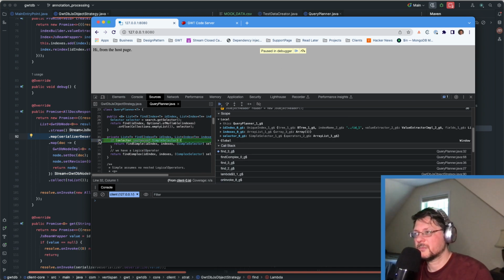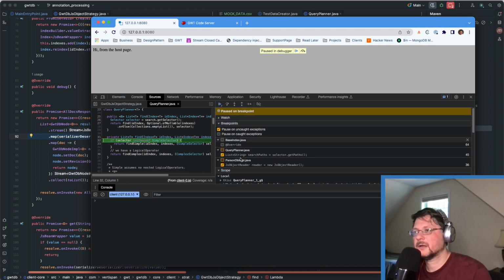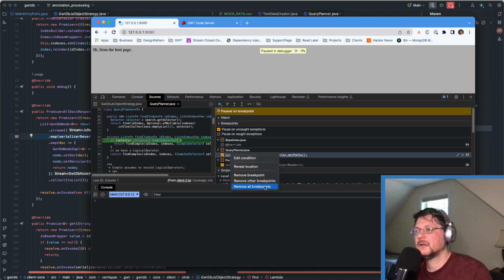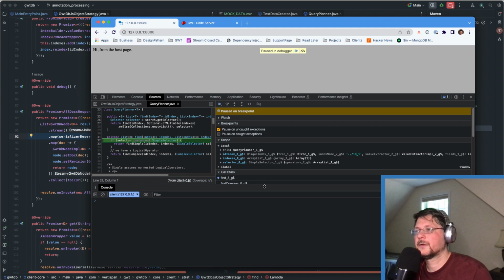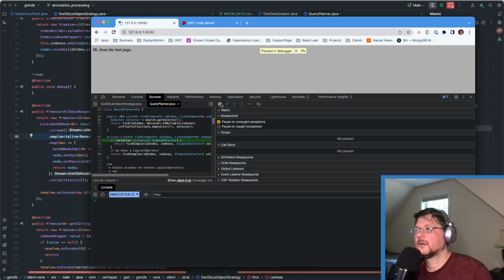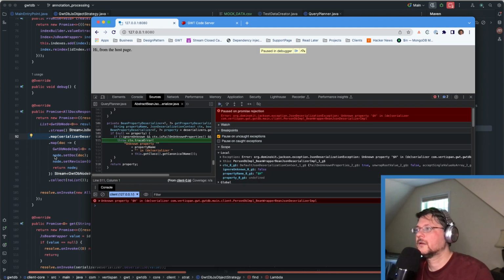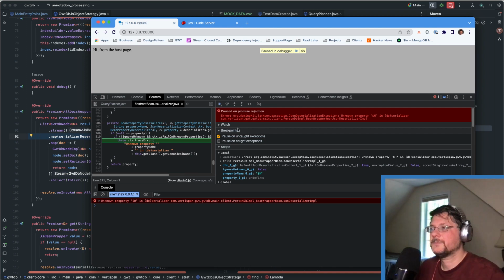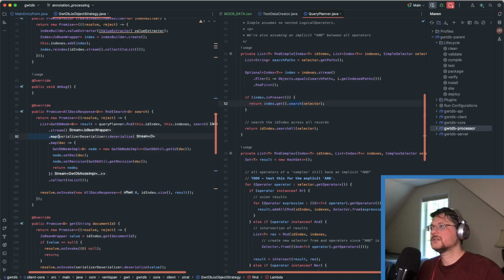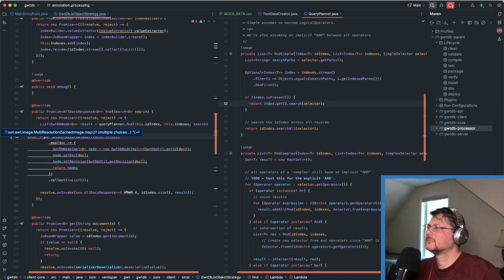Yeah, let's go ahead and remove those breakpoints for now. What I want to do is probably put a breakpoint in the serializer, because I'm not entirely sure why. That was weird, right?